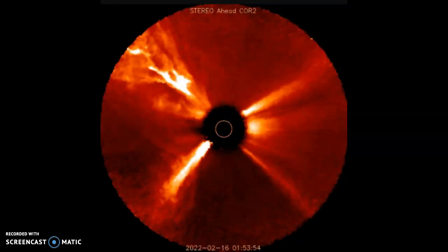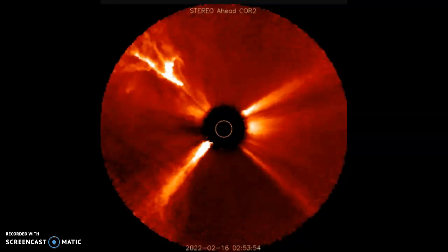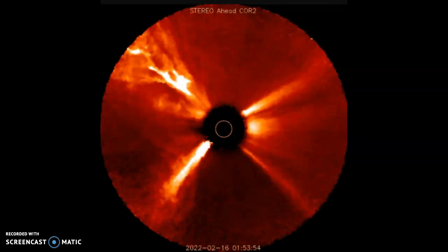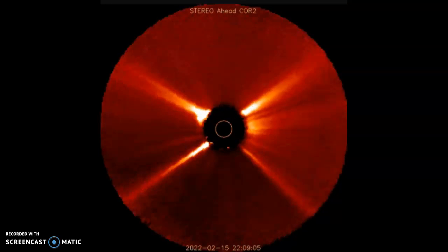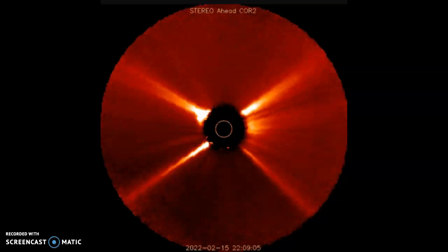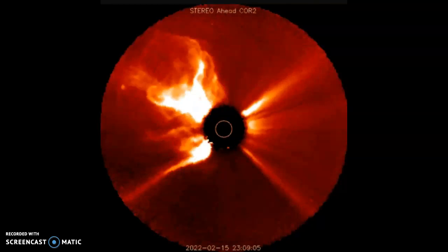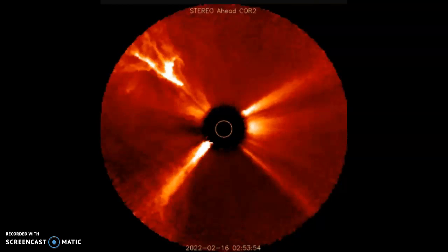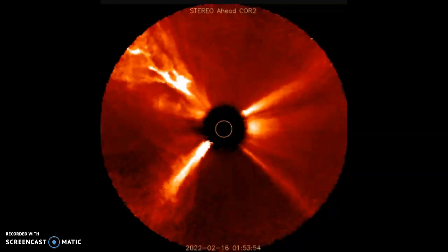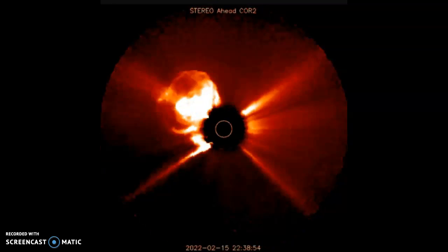The latest far side image from NASA's Solar Dynamics Observatory reveals a huge active sunspot region. Now, we used to have a satellite on the back side of the sun, but they say it's been inactive since 2017. That satellite's never been replaced. This came from a huge sunspot group — only the second far side active region of this size since September 2017, notes Zhuangzi Zhou of Stanford University's Helioseismology Group. If this region remains huge as it rotates toward the Earth-facing side of the sun, it could give us some more than exciting flares.